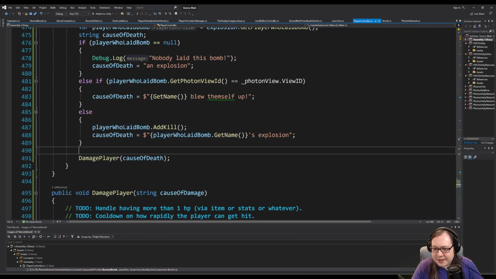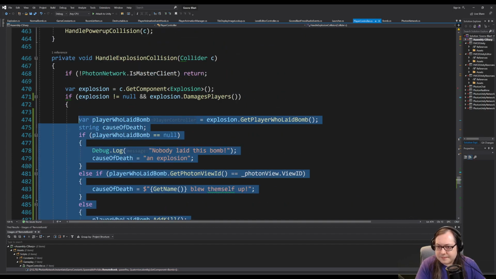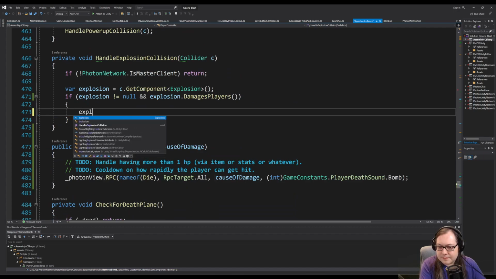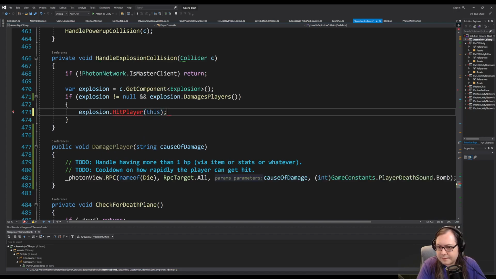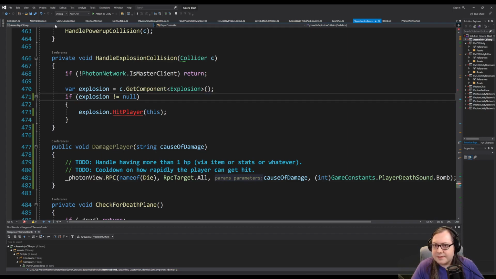Okay, so what we want to do now, instead of all this, and then we don't need this damages player method.